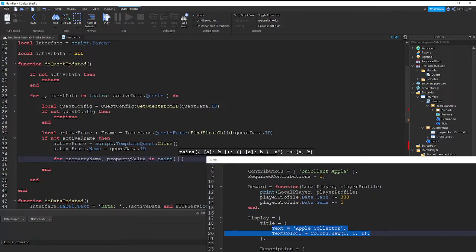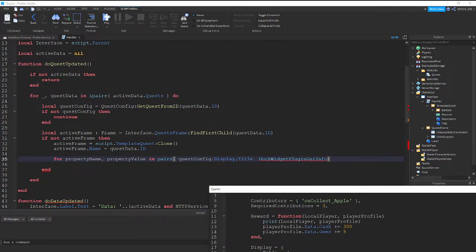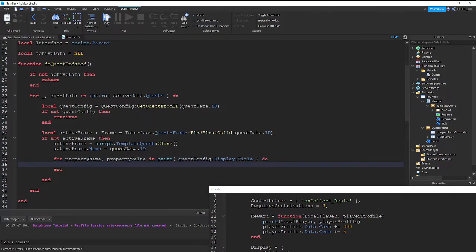Remember, it's a dictionary. Quest config.display.title do. So for all the title configs, do active frame.title[property name] equals property value, like that.